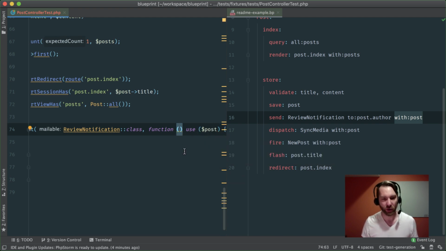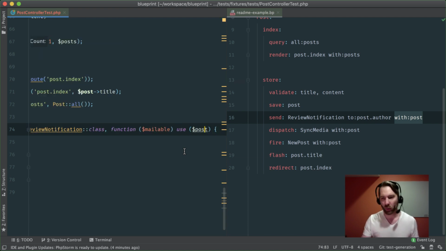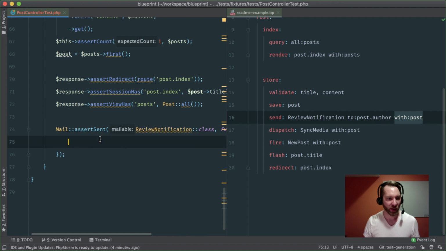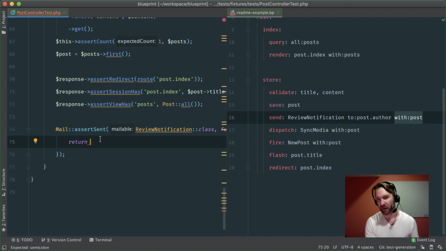Okay, so we get this function. It gets the mailable in this case, and then we're going to want to use this post, of course. And we can do some things here like return some truthy bits. So I can say something to the effect of, what can we say here?